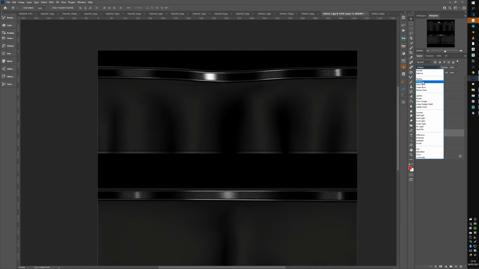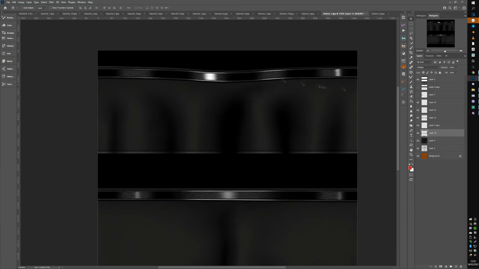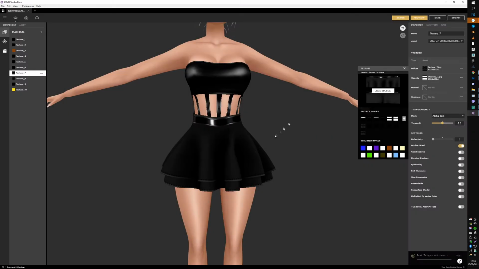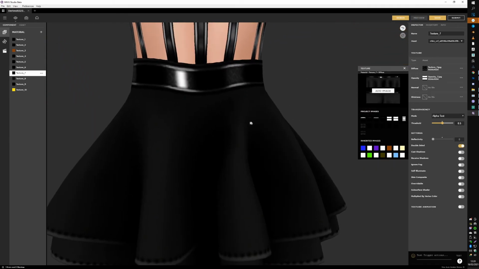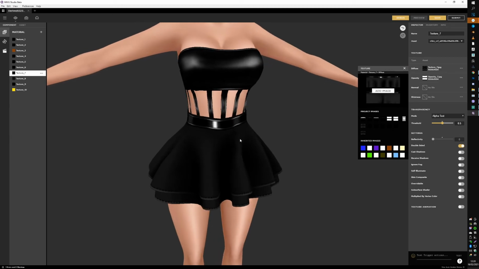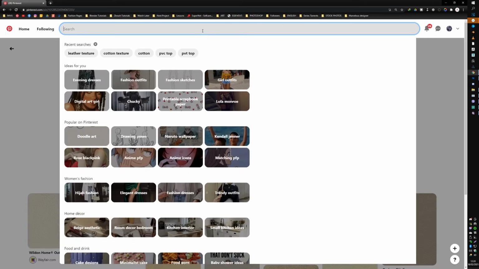Change to multiply. Yeah, that doesn't look bad. So I'm almost done with this. I just have to put the buckle.